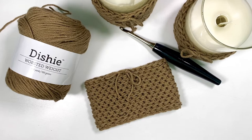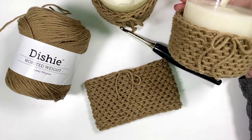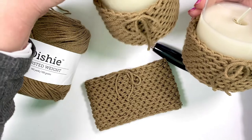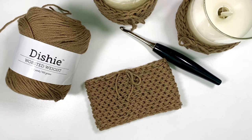These candle cozies are really quick and cute and easy to make. They're great just to add a little extra farmhouse flair to candles that you may already have laying around the house, or if you're looking to add some new decor. As you can see, I have them on these flameless candles. I bought this 3-pack just on Amazon, and I will link to that below as well. They actually look really quite real, and they're really nice and easy and inexpensive as well.